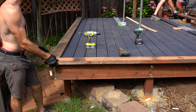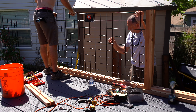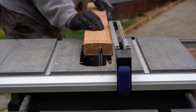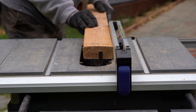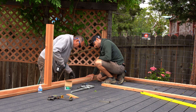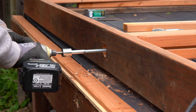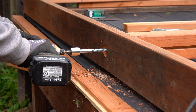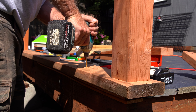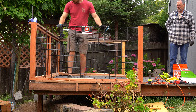Then we could finish putting in all the rest of the decking and zip everything together. At this point it was looking super nice and we started to build up the railing around the deck for safety purposes. My dad suggested we use hog wire for the railing and I really liked the way it came out. The railing was pretty difficult — the long and short of it was that we notched the hell out of every piece of wood using a dado blade to put a nice big notch in it, and that's where the railing would rest inside. There was a lot of getting everything square, a lot of big lag screws going in to make sure the posts were tight, and mating the railing up with the deck and making sure everything was level and flush.